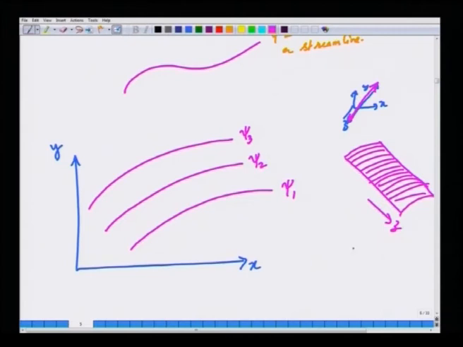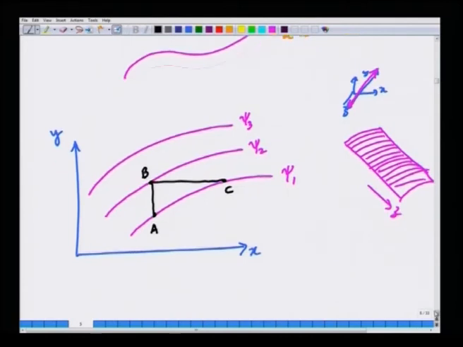Now, suppose I look at any 2 points, A, B. You can ask the question, what is the volume of fluid that flows between these 2 points per unit width of the third direction z. And you can likewise consider some other orientation of the area. What is the volume of fluid that is flowing across this area per unit width in the third direction, per unit time? Okay. So, that is the question that we want to answer.